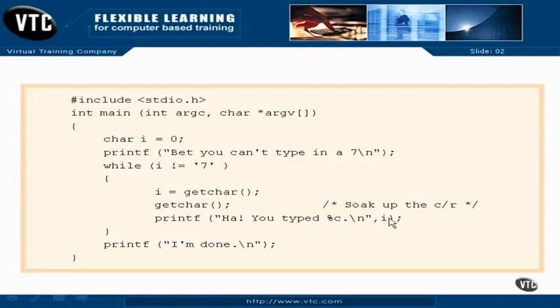If we take in a character and it is a 7, they do put in a 7, we're still going to say, you typed 7, because we don't have any way out yet. So we're still going to be rude, even though they got the right value. We're going to hit this brace, we're going to come up here to this while, and it is now going to be false, because i will in fact be equal to 7. This will fail, and we'll jump to the next statement, which says I'm done. And the computer goes home. So let's go take a look at that in code.